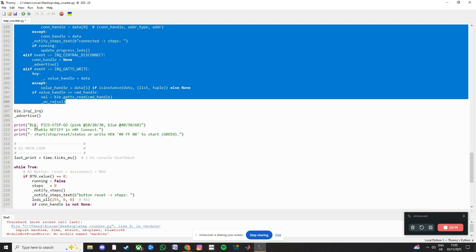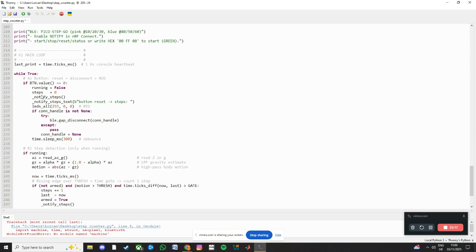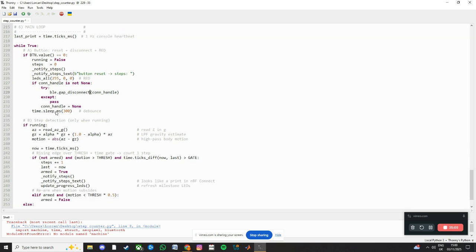And then the main loop. In the main loop, it first checks if the button is pressed. If it is, the step counter is reset and the Bluetooth disconnects. If it's running, it continuously reads the z-axis acceleration, updates the estimate of gravity, and then evaluates whether conditions for a step are met.